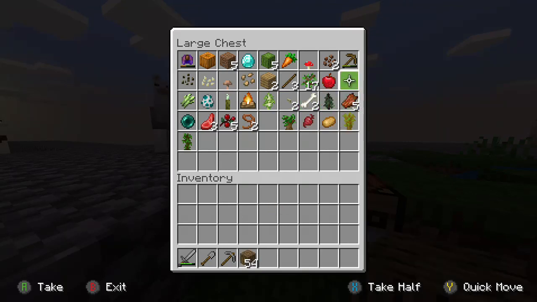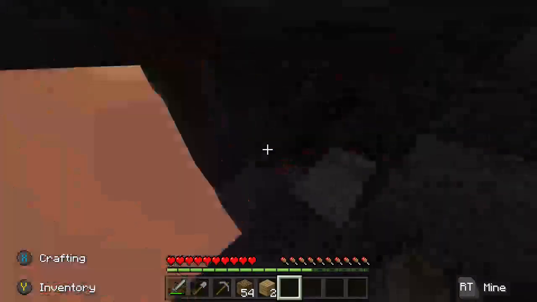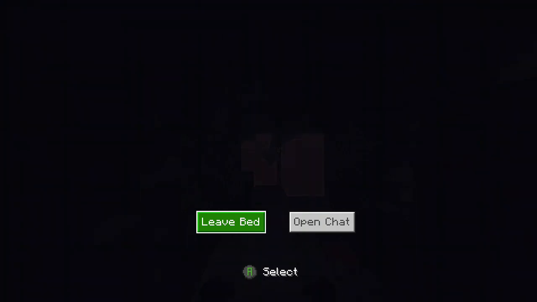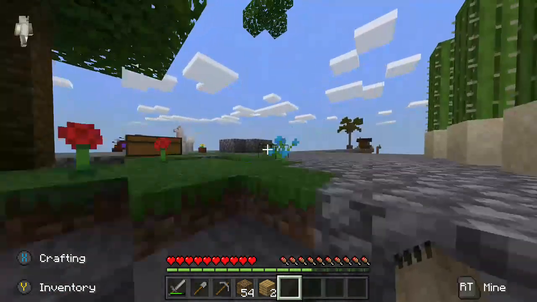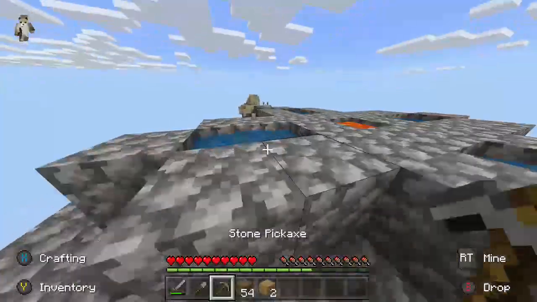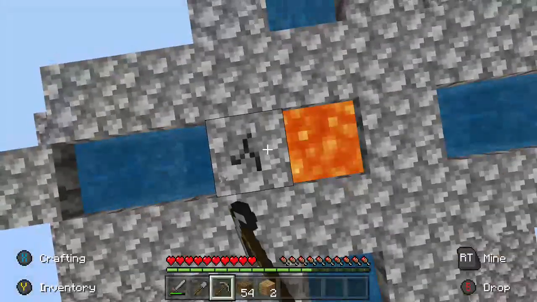I think first, I'm going to try to make some torches, just so I can work during the night without getting attacked by any mobs. Because right now I'm quite vulnerable from that particular place. So, get some cobblestone to get a furnace.